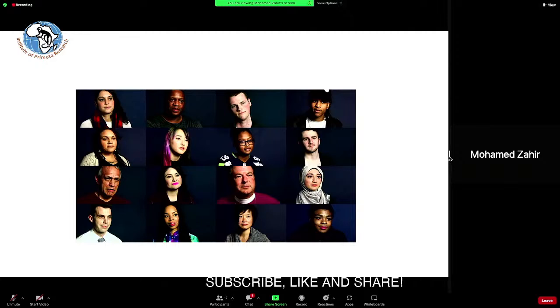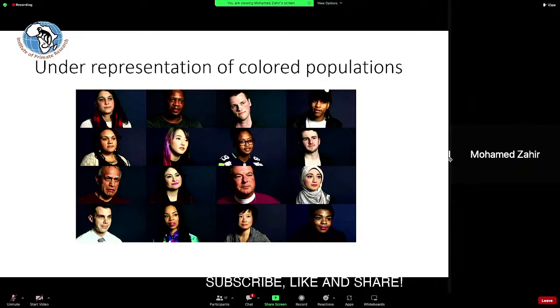And then that subsequently also led to a problem, that the current population of the globe was highly underrepresented in these genetic data sets, in these genetic studies. Because if you look at even the GWAS studies right now, 97% of that data is purely based on European ancestry, whereas only 3% of that data, in fact, it is getting even lower now, is being represented by colored populations.